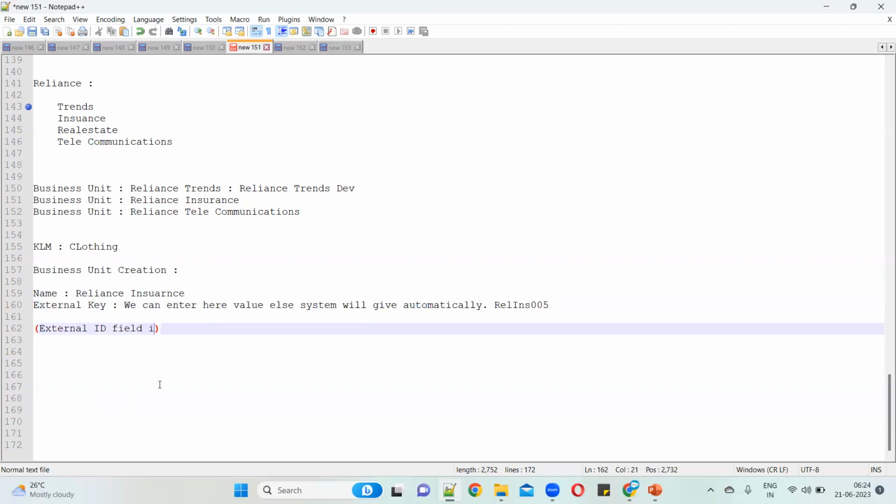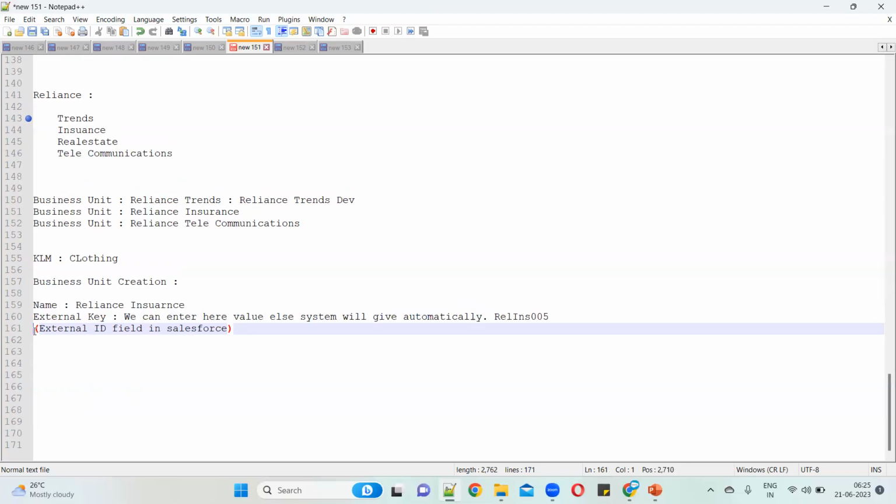In Salesforce we use external ID fields for integrations, or to update data without using the ID. The same applies here also. Understand?